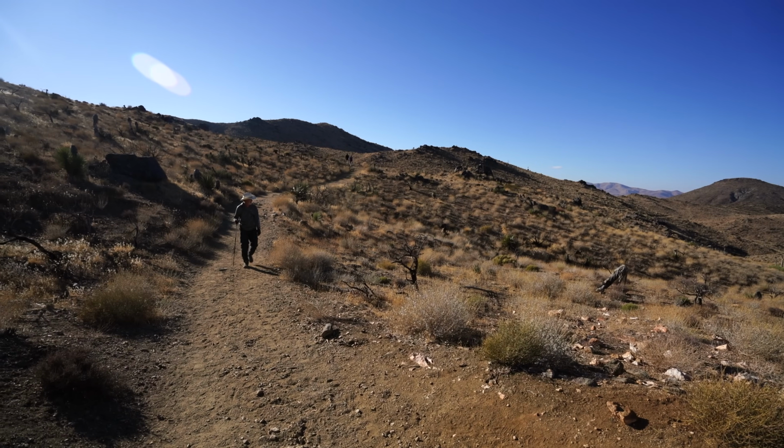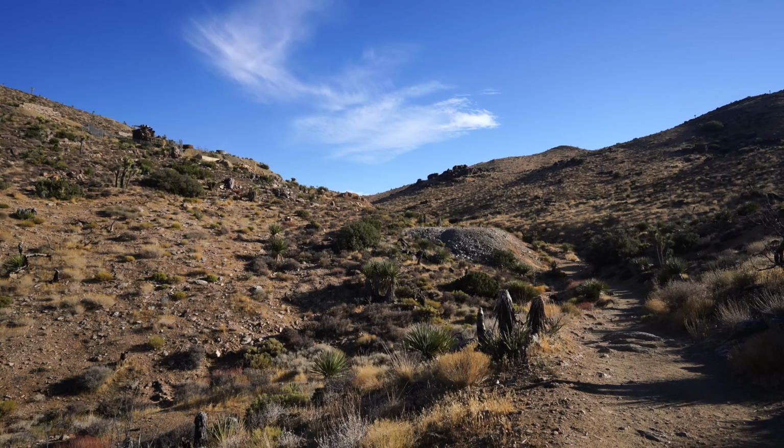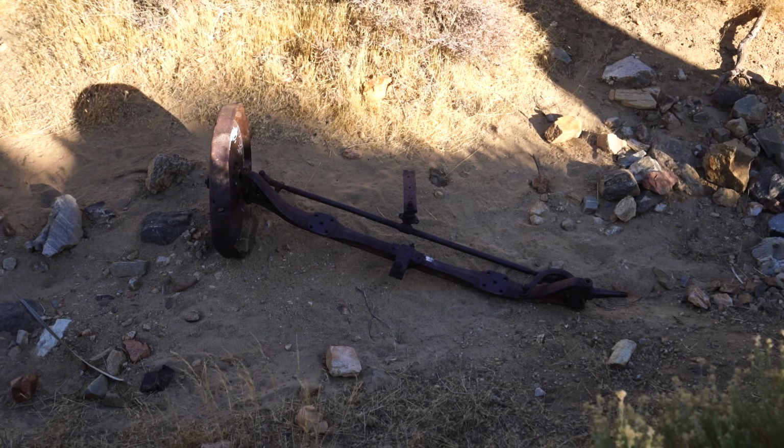My dad just made a good point that it is super desolate out here. We haven't seen birds or any wildlife and only like a couple other people. It's kind of nuts. As you make your way to the mine and stamp mill, you'll start to see the tools and the remains of different pieces of metal that were used at the mine.